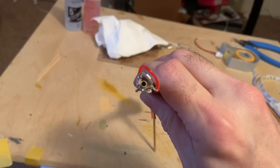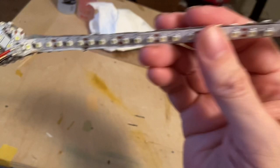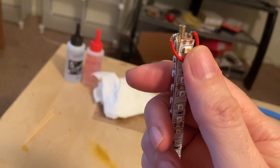All right. Now, the way this is working, the bottom piece is separate. Well, it was separate. That's why I have the wires that are going to go down through the tube. And then I took another piece of wire and I wired together the two positives. And it just worked out that the two negatives were right next to each other. So I just spanned a piece of wire. I drilled some holes through each of them and wired some through and soldered it on. So I'm going to use some 5-minute epoxy, glue this down just to keep it where it's supposed to be. And now it all works.